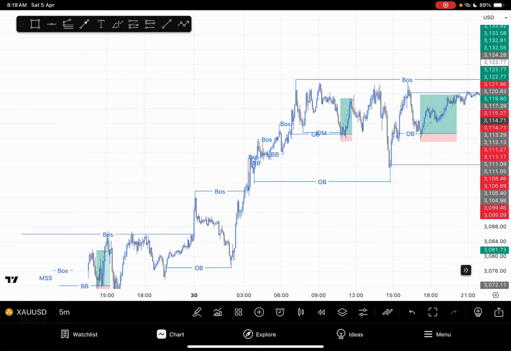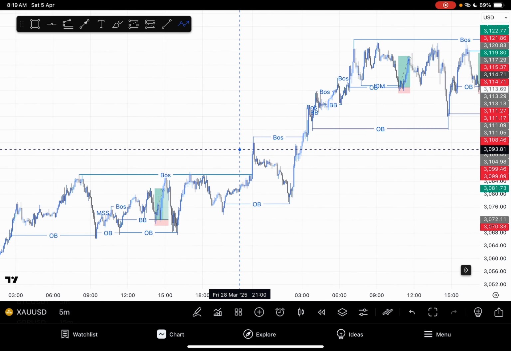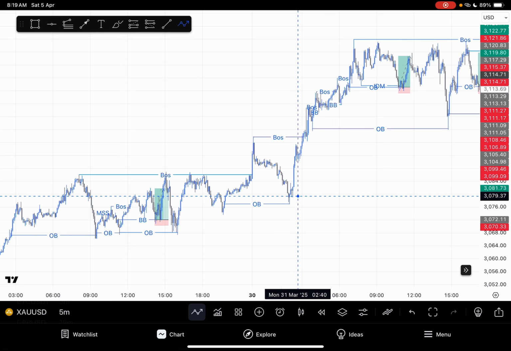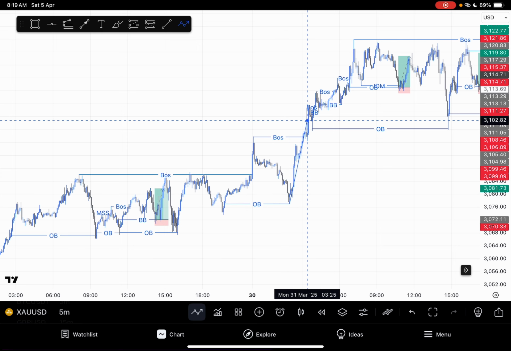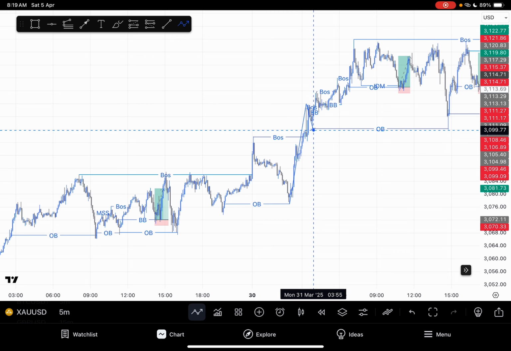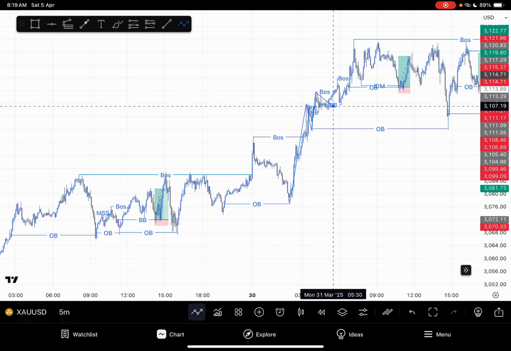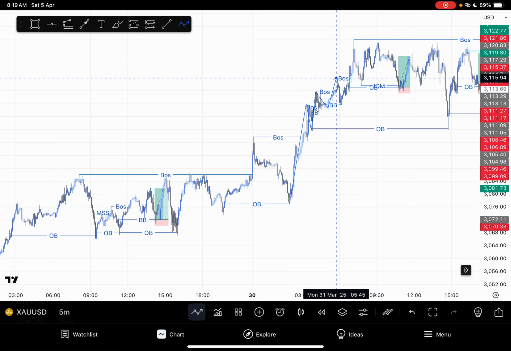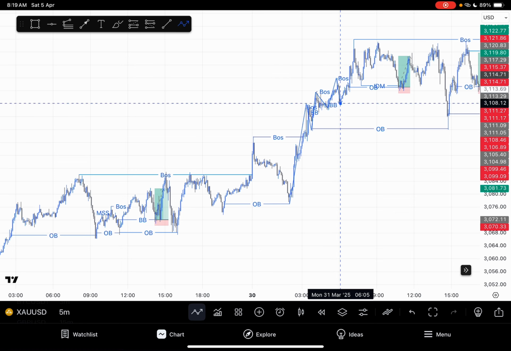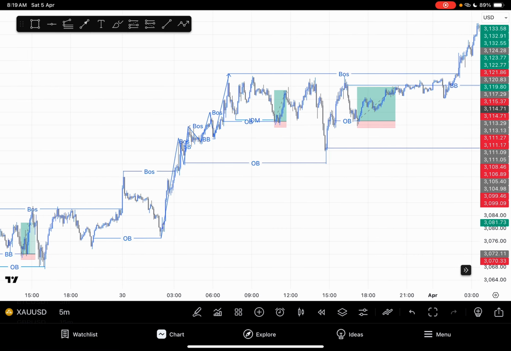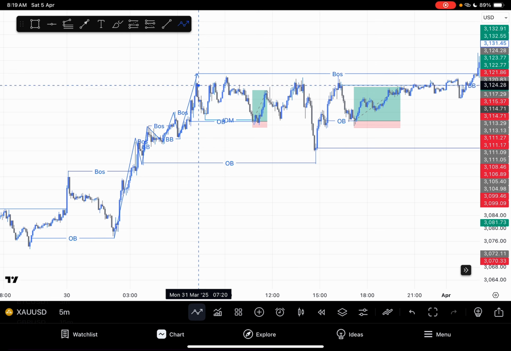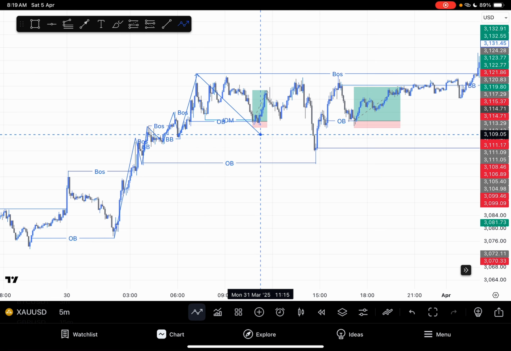Because from here now, if you observe, price has been creating breaker structures from, say, the previous trade. But let me just start from here. So now you see price has been creating breaker structure, and each time price retests, it always goes back to retest on a breaker block or an order block. So now this was the last retest price did from here.